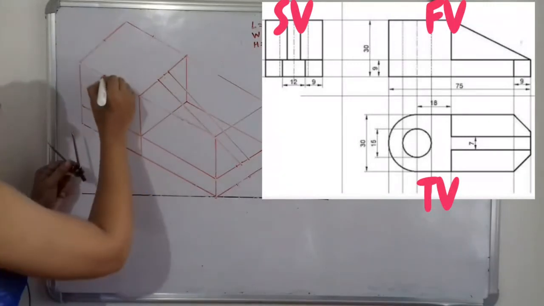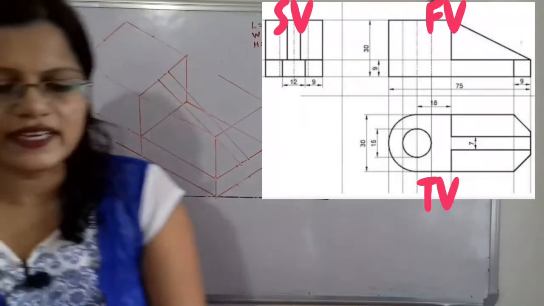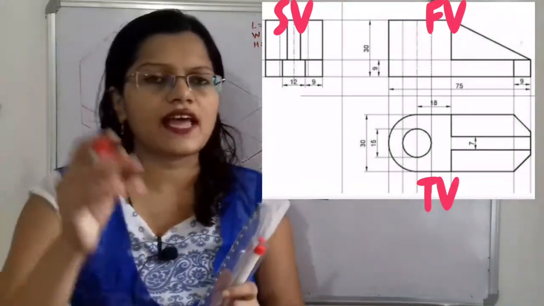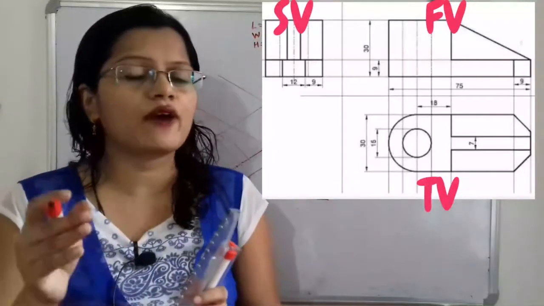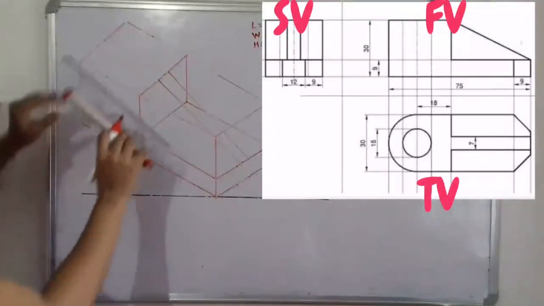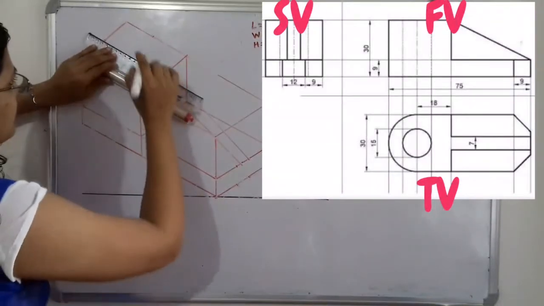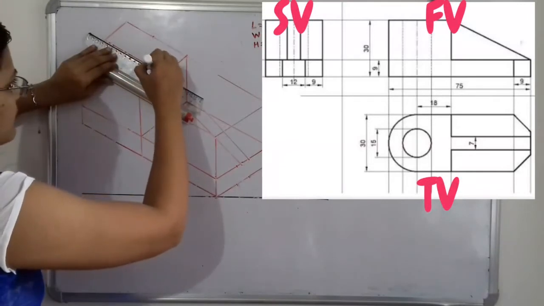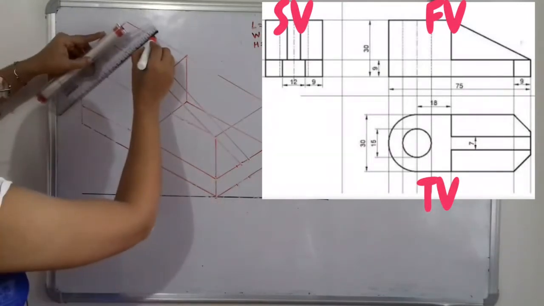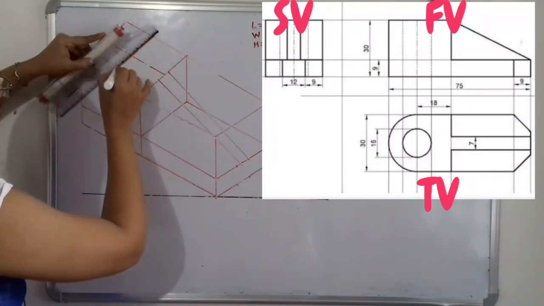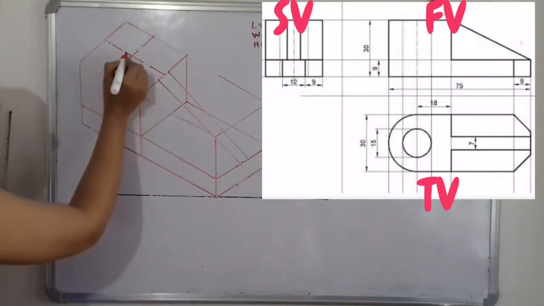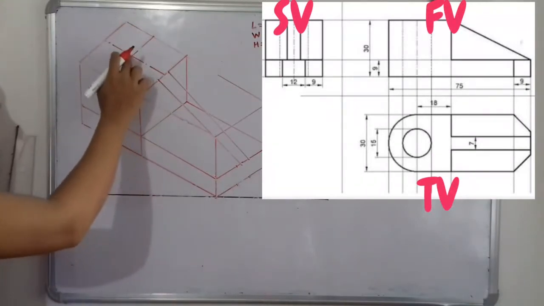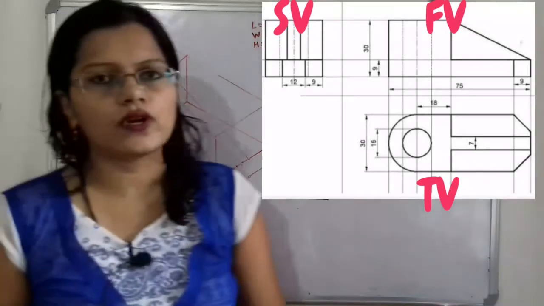From these points 1, 2, 3, 4, from the selected points we will draw the lines passing through the center. So this line will be passing through the center. We have to draw in the form of dash and dot. So we have to join the opposite lines. I will draw here in the form of dash and dot. So here is the center, and from this center we can draw the semicircle, and from the same center we have to draw the hole also.